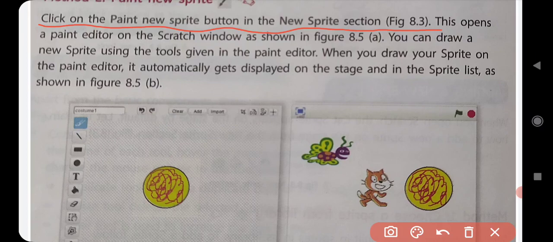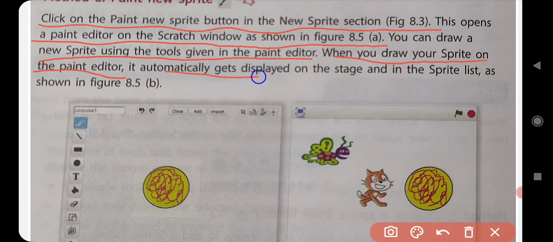This opens a paint editor on the Scratch window as shown in figure 8.5a. You can draw a new sprite using the tools given in the paint editor. When you draw your sprite on the paint editor, it automatically gets displayed on the stage and in the sprite list as shown in figure 8.5b.